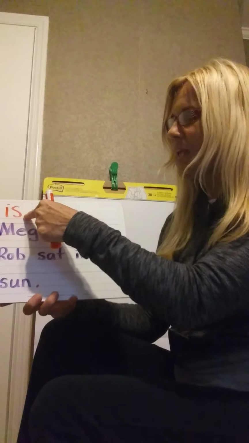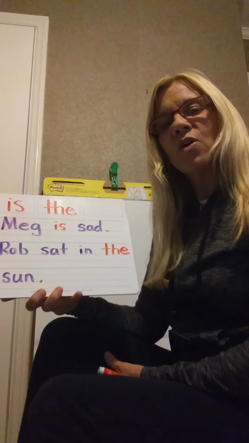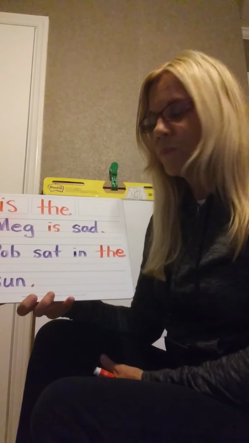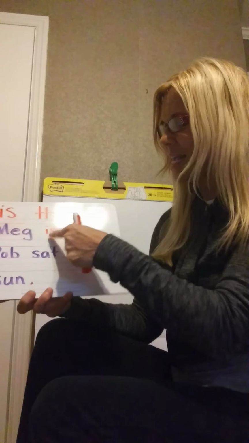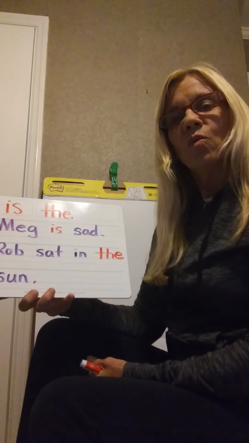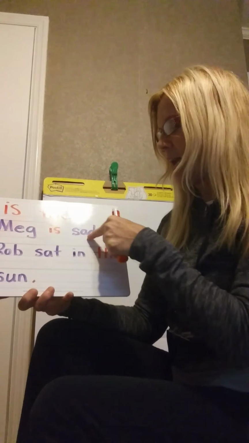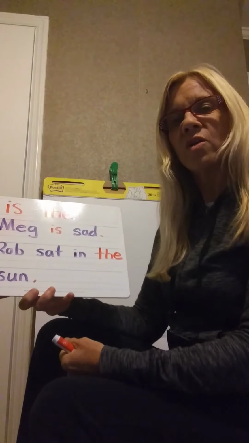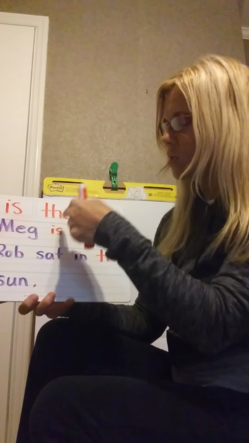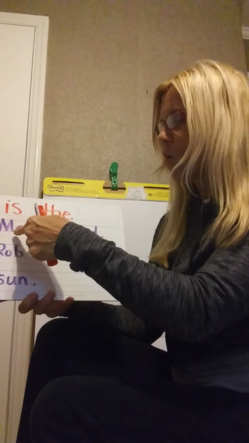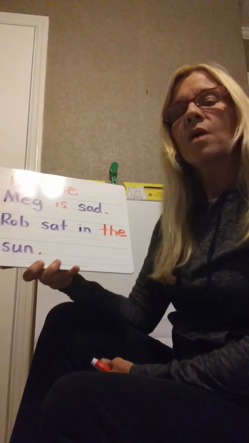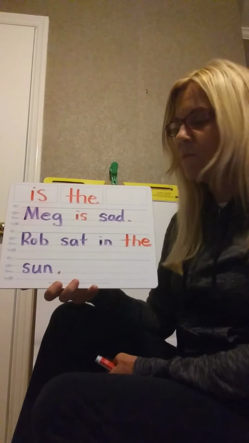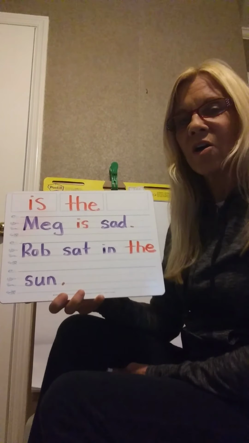time. If we have is and the, those are going to be our trick words today. Okay? If we read a sentence like this, Meg is sad, we're going to figure out that certain words are going to be sounded out, and then other words are our trick words. So I wrote our trick words in red, and then I wrote our words that we can just sound out in purple, because Miss Aycock likes purple. All right, so let's look at the next sentence. Let's keep going, and then you're going to help me write one on your own, okay?